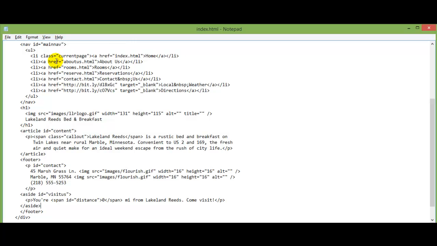Then we're going to create a style rule based on the ID visit us that sets the display to none. As a result of this rule, the aside element that you just created will not be displayed by default. We're going to use a script to make it visible only if you're able to collect geolocation data from your browser. So let's go to our CSS sheet now.